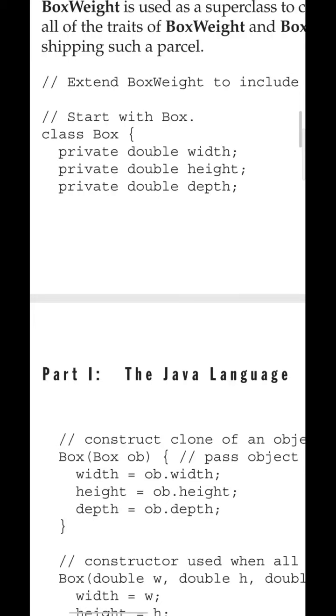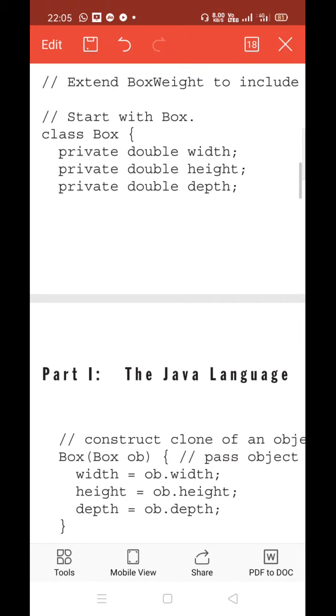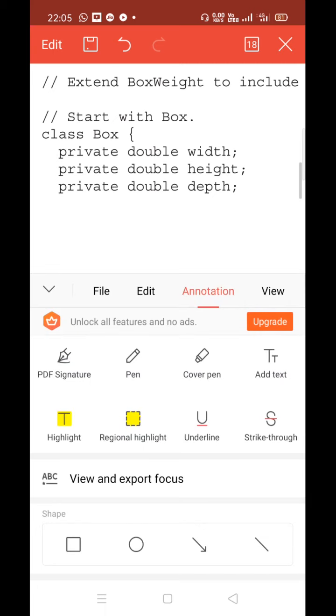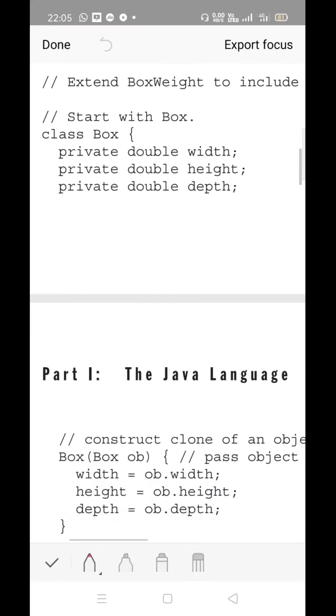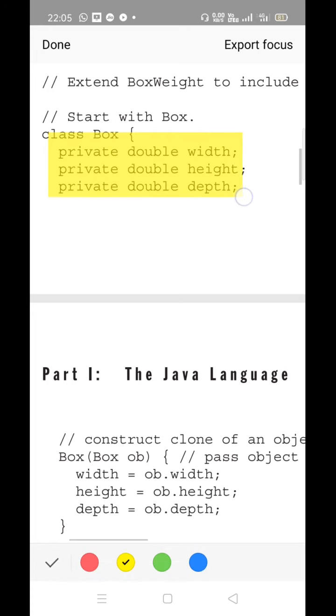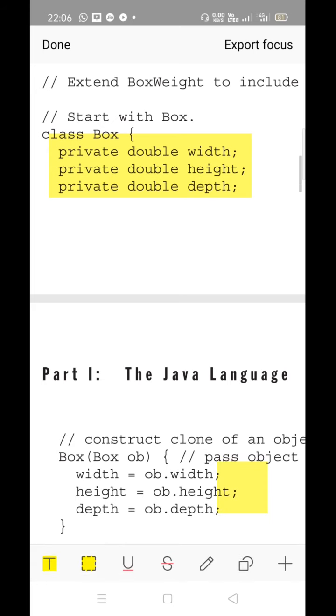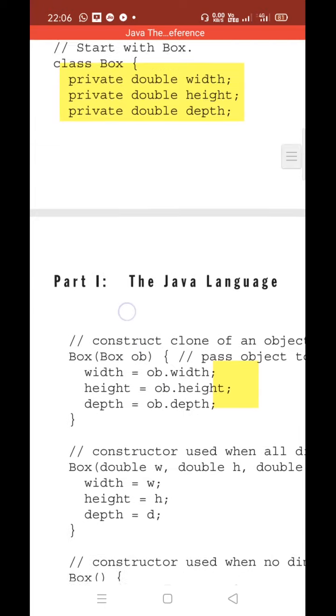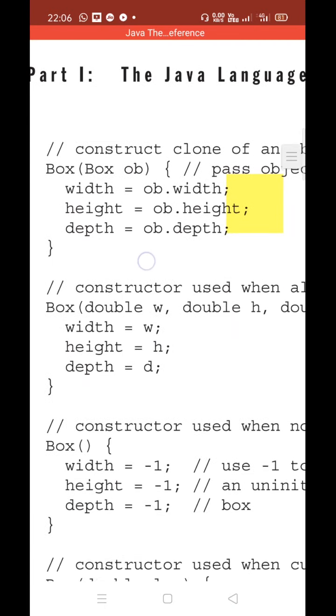Yeah, it is the continuation of the previous experiment. The same experiment we have taken once again. As you can see, the box class is taken with three private members. Box class will be the superclass now. It will be the grandparent, you can observe, right? Next, the box class has got properties, as you can see, which I will be highlighting later on. It has got 3 members. Then it has got the constructor, different versions of the constructor you can see over there. Hope it is visible. Box with object type as the parameter.